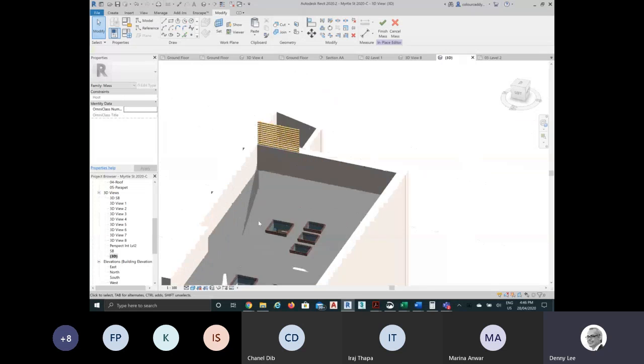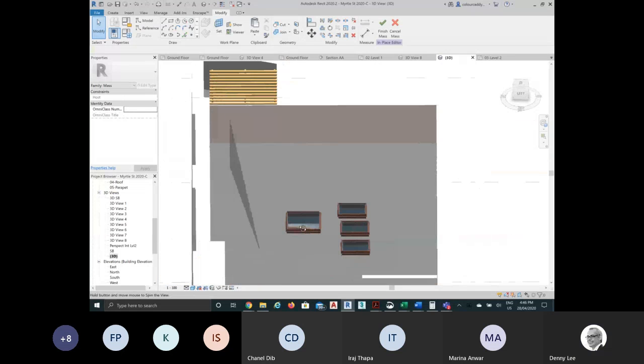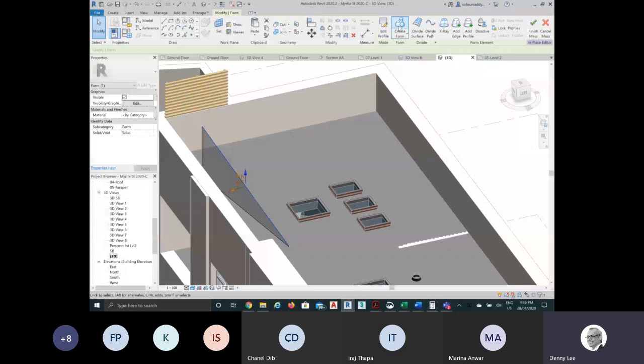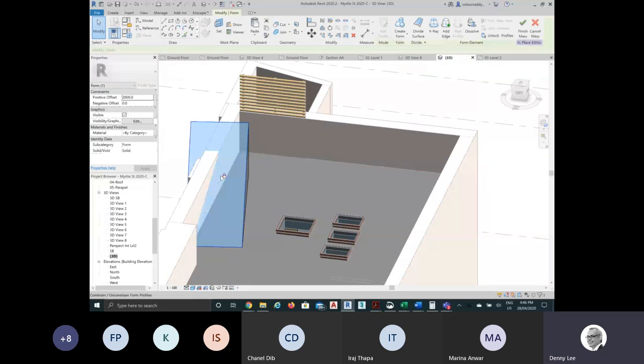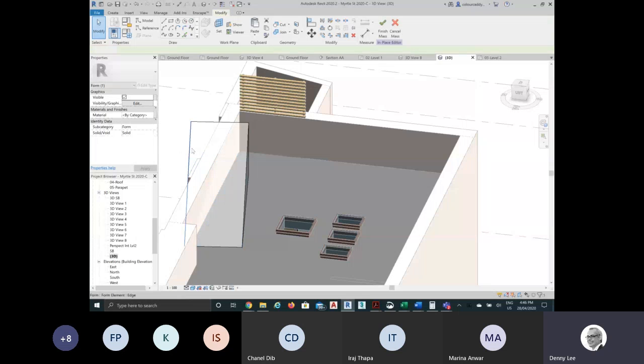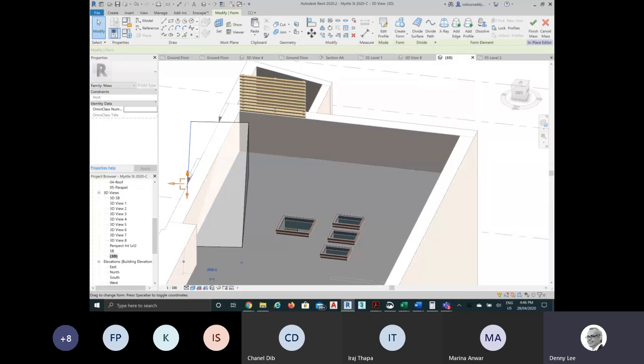And so then you can select one of the edges and then click create form from there, and that will make another surface that you can then edit. So you have to click on the padlock to unlock it. You can then select an edge, bring it around to a different place.